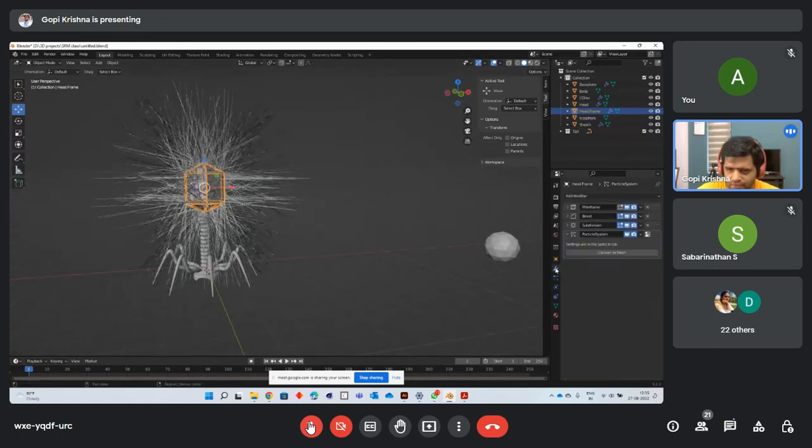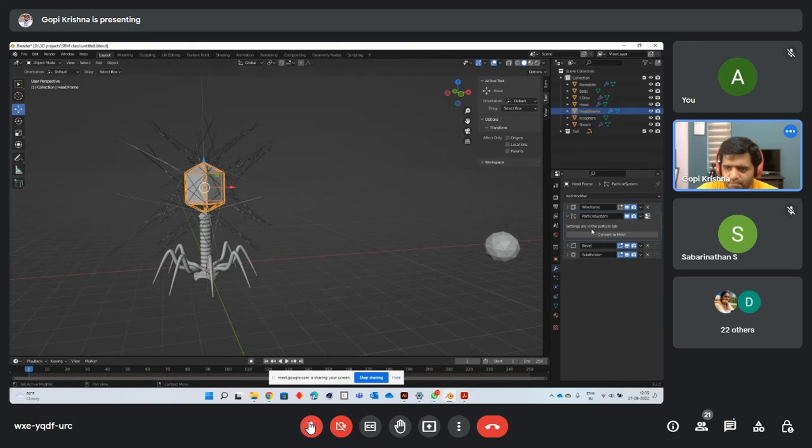Go back to the modifier properties. Now, if you look at it, there is one additional modifier added. We haven't added it. When we create a particle system, it will automatically add a modifier. Now you can change it. You can actually bring it here before bevel, because bevel is adding geometry, right? Subdivision is adding too much geometry.